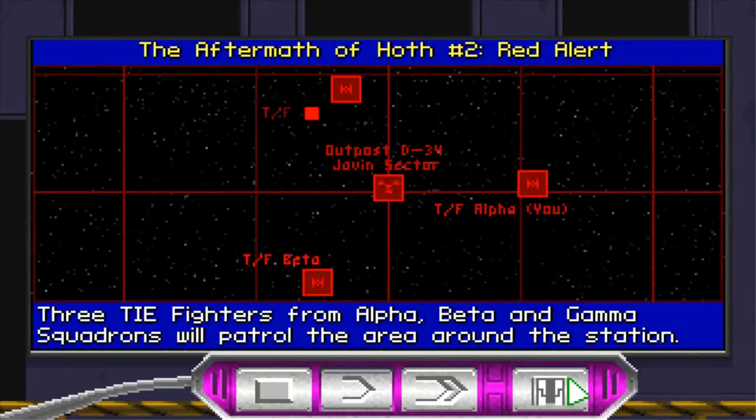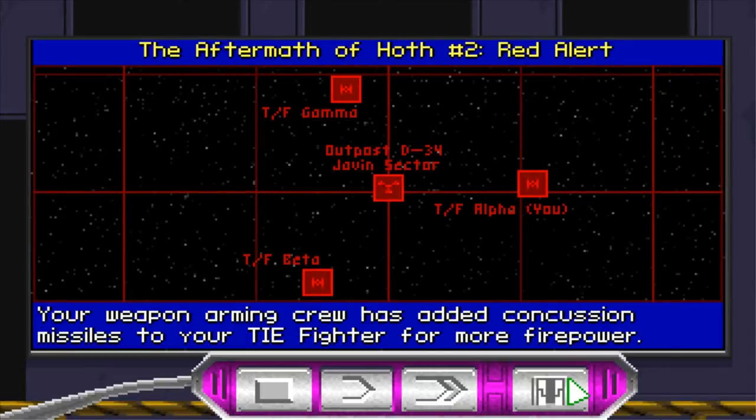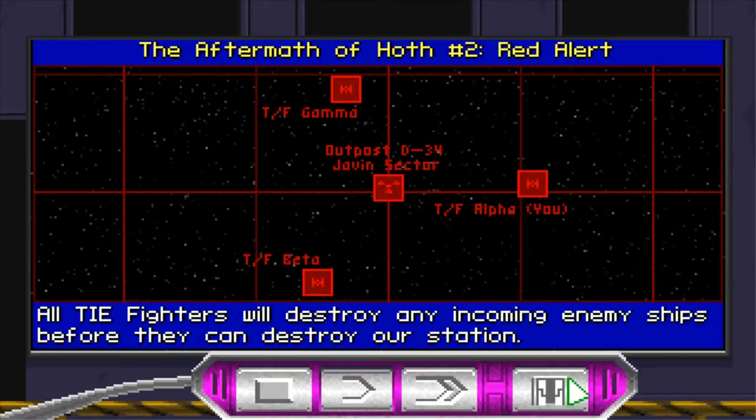TIE fighters from Alpha, Beta and Gamma squadrons will patrol the area around the station. Your weapon arming crew has added concussion missiles to your TIE fighter for more firepower. All TIE fighters will destroy any incoming enemy ships before they can destroy our station.